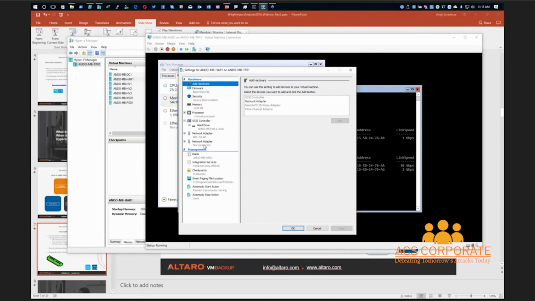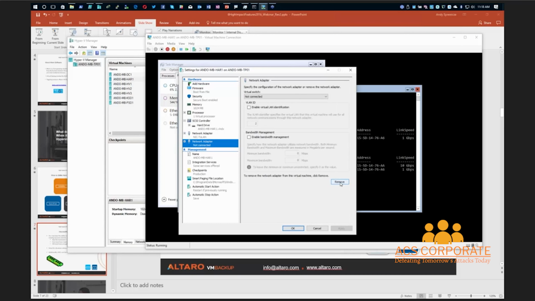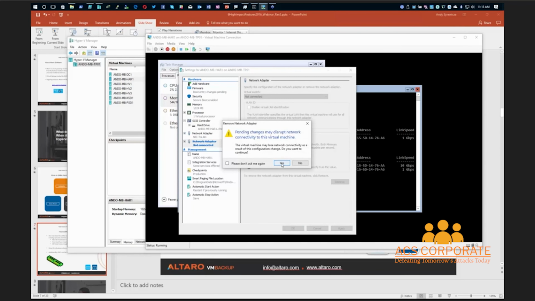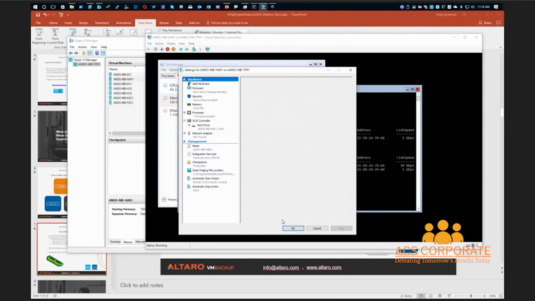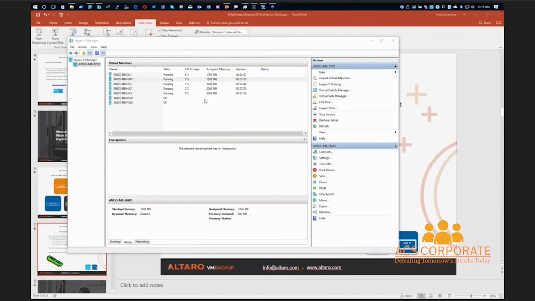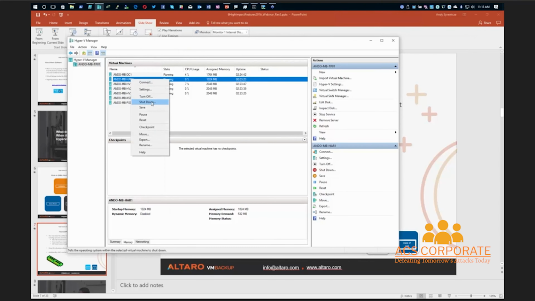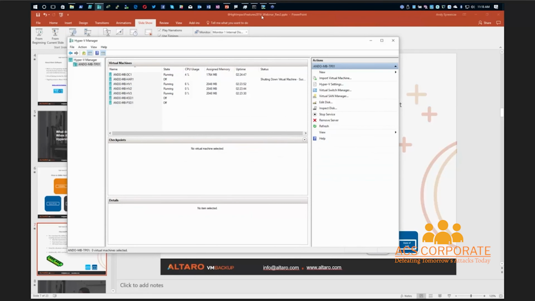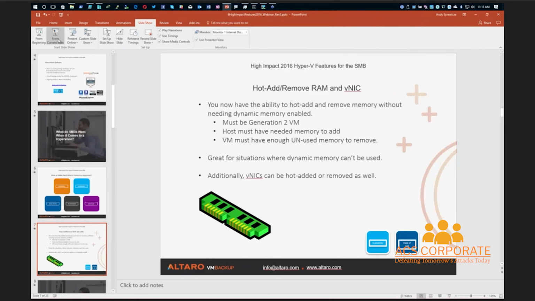And kind of the same thing for removing it. I can go in here and say, okay, this network adapter, not important anymore, get rid of it, and it will give you a warning saying, hey, if you do this, you might interrupt network connectivity inside of the virtual machine. Are you sure? Yes, I'm sure. Do what I say. Hit OK, and if we go back, the network adapter is gone now. So again, two things that you can add and remove to the virtual machine very easily, and that wraps up our first demo. So I'm going to shut down that virtual machine now, and we will get back to our slideshow.